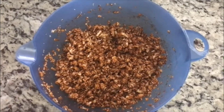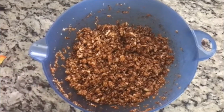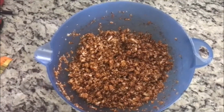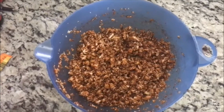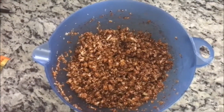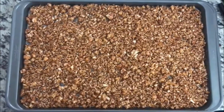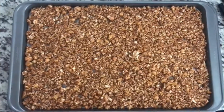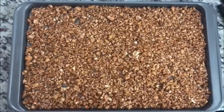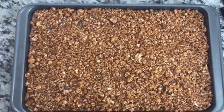Once we have all the ingredients mixed together in the bowl, it should look something like this, which looks like ground beef, right? So next we're going to spread out our cauliflower onto a cookie sheet, and then we're going to bake it at 350 degrees. Once we have it all laid out on the baking sheet, it should look something like this. And now we're going to put it in the oven, 350 degrees, for 30 minutes.